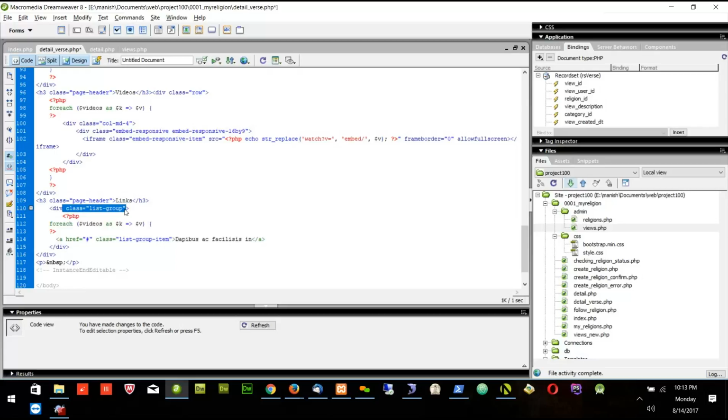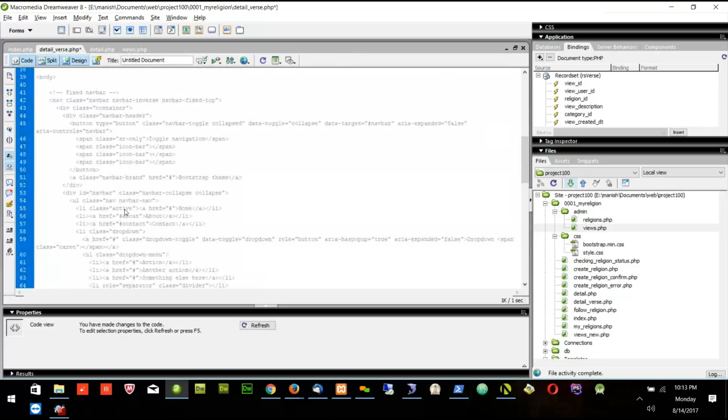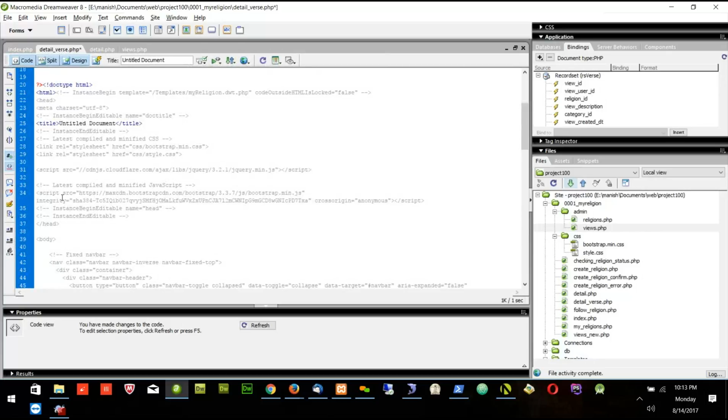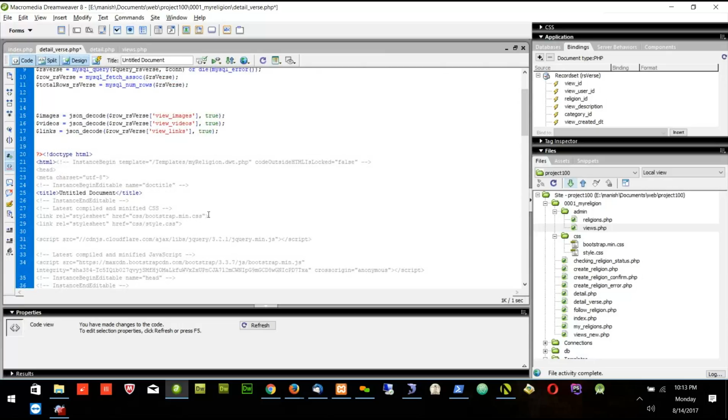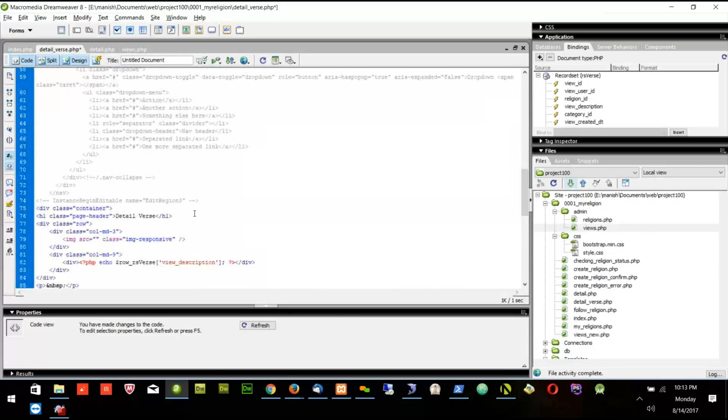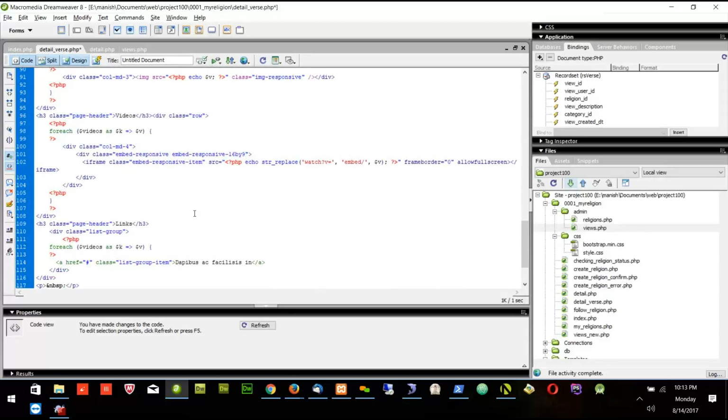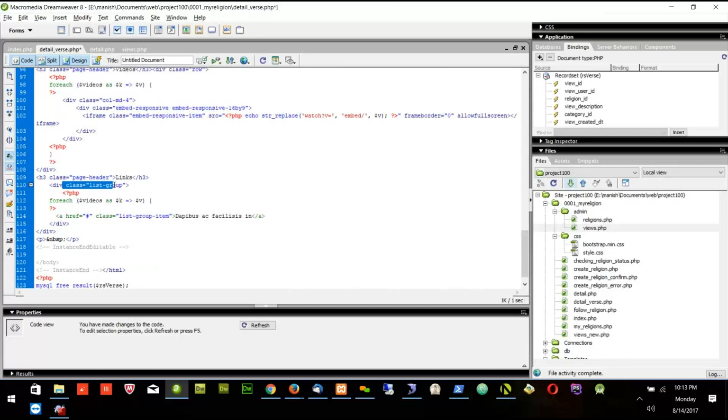Yes. Since we created a template, and in the template we included this Bootstrap CSS file. I'll show you where I included it. This is the Bootstrap CSS file. Because of this file, I can use only the class. I don't have to do any other specific work to make it correct. We just use a class, and it will automatically work.